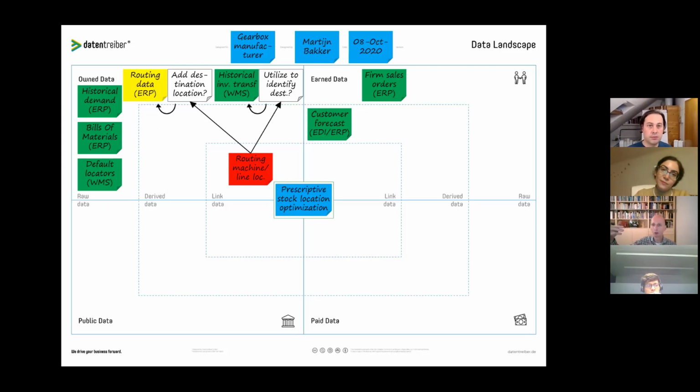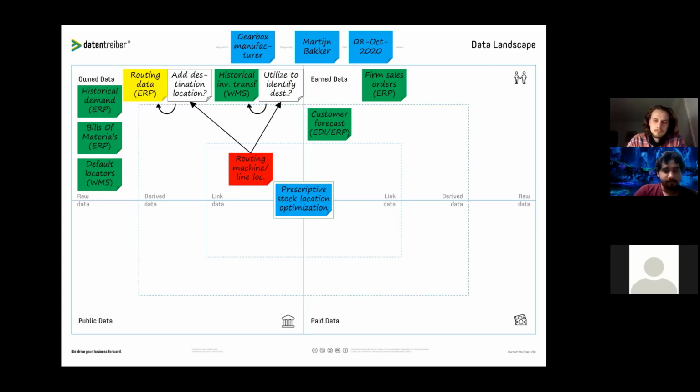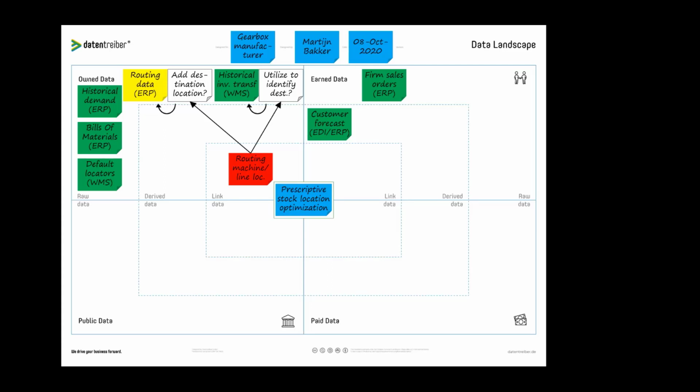So if it's a component that comes from a supplier, when it's received, then the system tells, okay, this component needs to go, for example, to that location. So that is the default locator. And also within the warehouse, again, that is to make sure that you minimize the inventory transfers, as we just discussed.